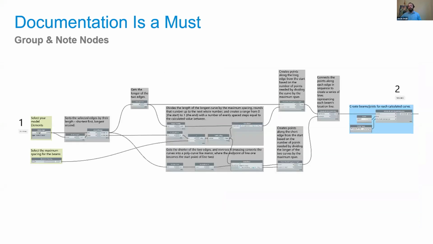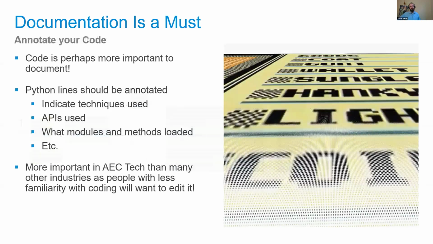Now, a good graph should look like this. You can see I've grouped all those nodes. It's plain English telling me exactly what's happening for each of those parts and pieces. I've also added some additional notes that tell me what is going on at individual parts and pieces. You can see them there at the 1 and 2 piece. And we also want to make sure any custom nodes that we use are documented in terms of what package they came from and what version of the package was in use.